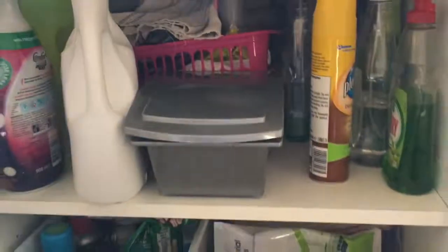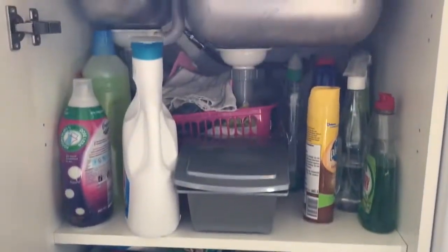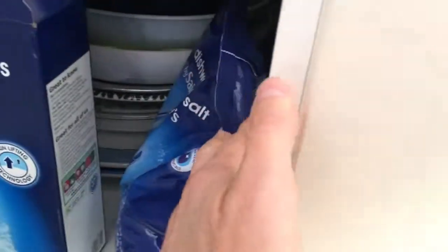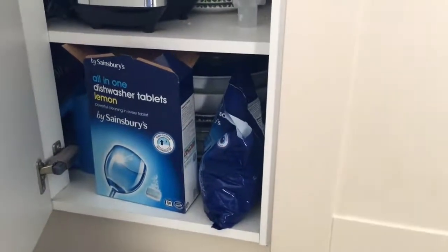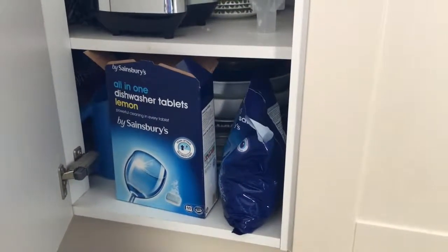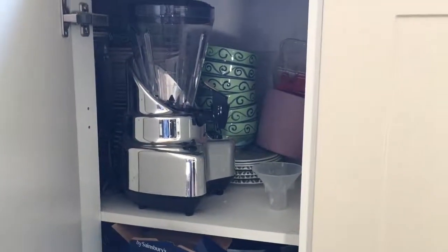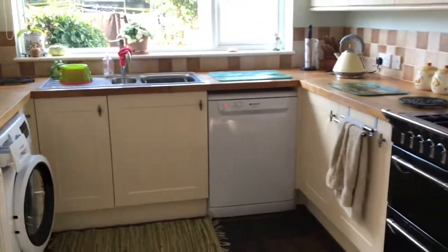Going under the sink, there's not a lot of room — I don't think the water softener is going to fit under here, but maybe the stopcock will. In this cupboard there's nothing other than stuff, so I'll have to find new homes for all of that. Hopefully I won't need dishwasher salt anymore once the water softener is in, because with softened water going through the dishwasher you just shouldn't need to use salt at all. So that's the before — watch this space.